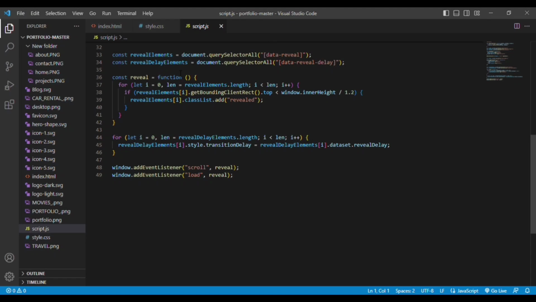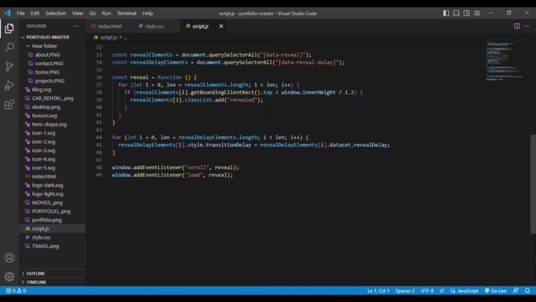And we are creating a constant as reveal, and we are adding a function that runs every time the data reveal or data reveal delay is shown in the website. Whenever we are scrolling the website, it will get those values, and we are adding a class list that is reveal.